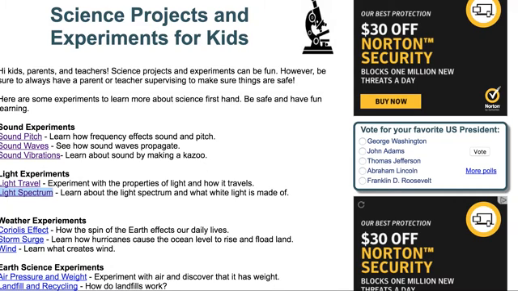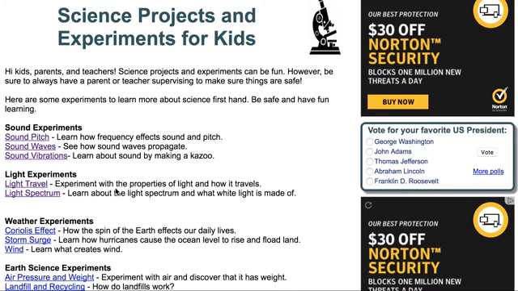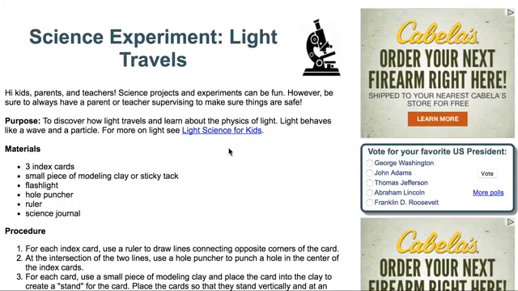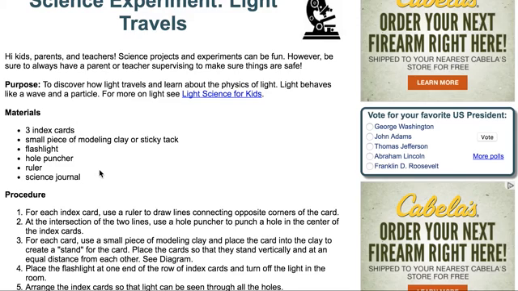After you get here, you're going to be doing the two light experiments, and they shouldn't take too long. One of them has some artistic work to do with it, and the other one is going to be looking at how light travels. The first one, which is going to be how light travels, you're simply going to follow the directions and make sure you have the materials for these. And they don't have to be the exact materials. You can use substitutes. Just make sure it's something like that.